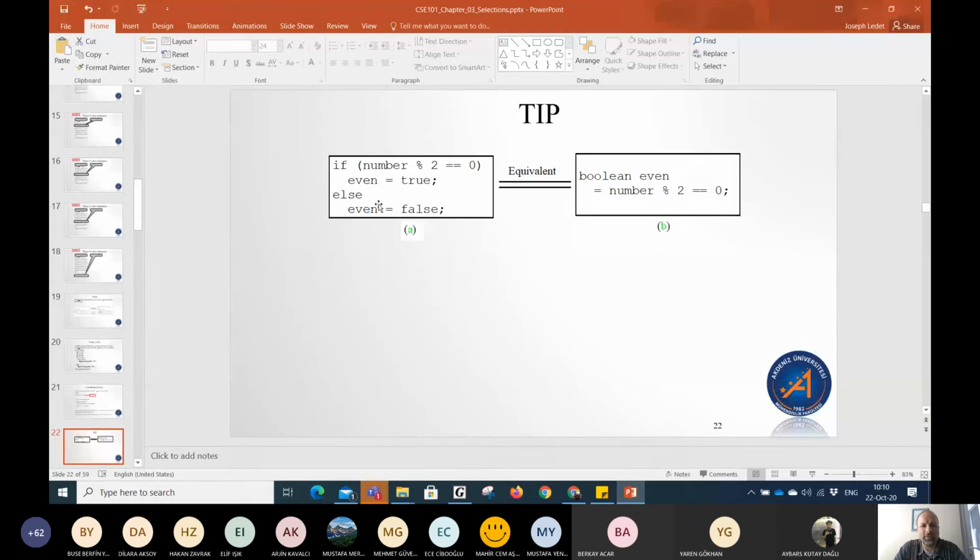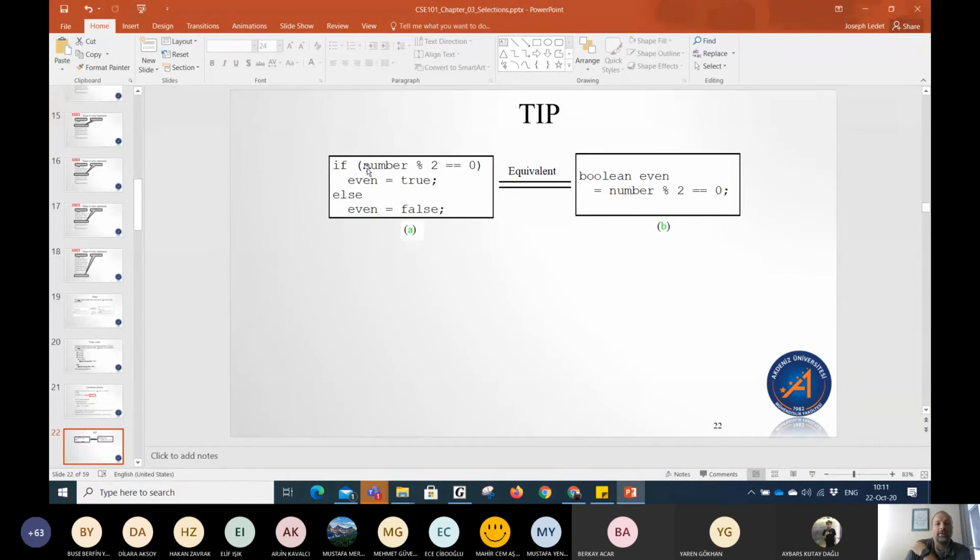All right. One thing that I want to point out here is we don't always have to use if statements. For example, we could use a Boolean variable. If the number remainder operator 2, so what does that mean? Do you remember what the remainder operator does? You guys all remember the remainder? If I divide a number by 2 and the result is 0, I have an even number. If I divide 4 by 2, I get 2 with a remainder of 0. If I divide 8 by 2, I get 4 with a remainder of 0. If I divide 11 by 2, I get 5 with a remainder of 1. So it's an odd number.